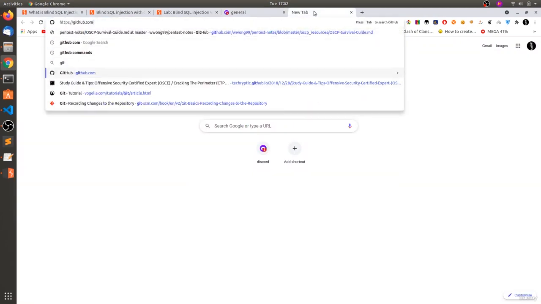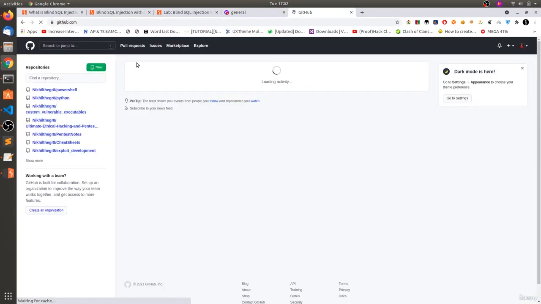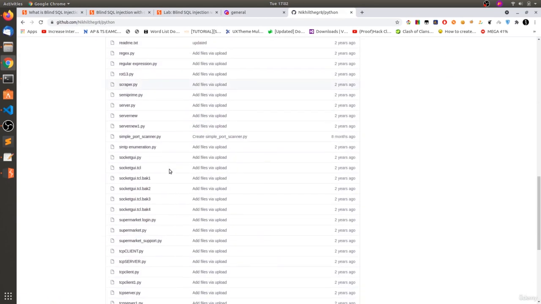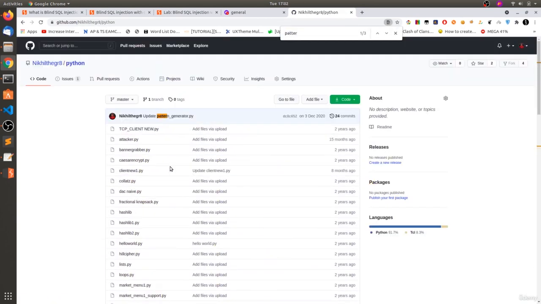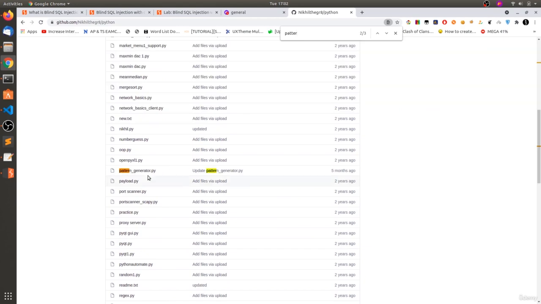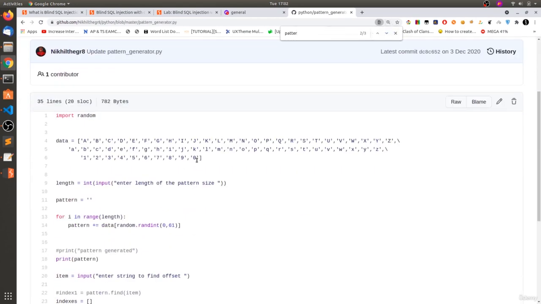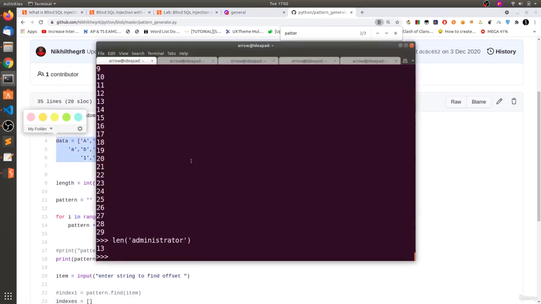So go to github.com. So this is my repository. I have created a small list that contains all the small letters, capital letters and the numbers.